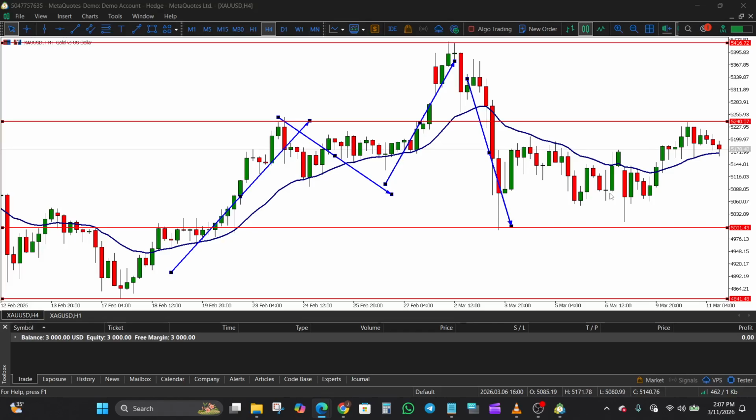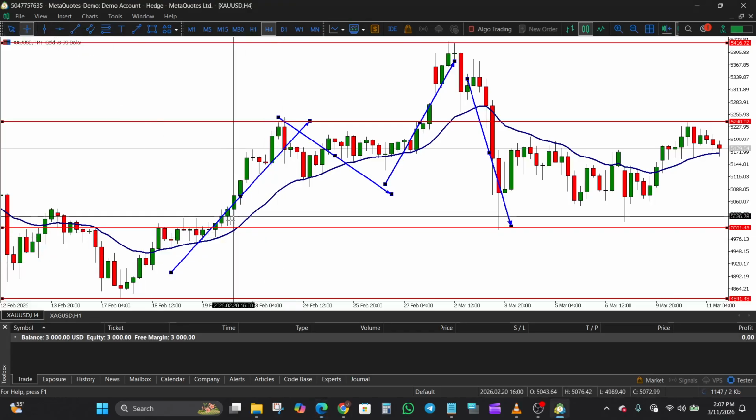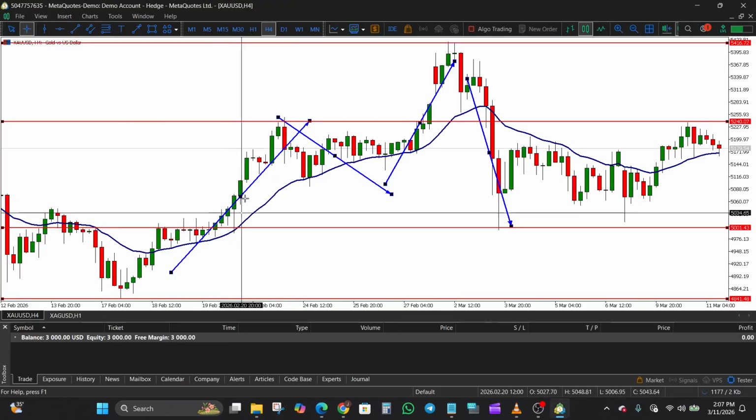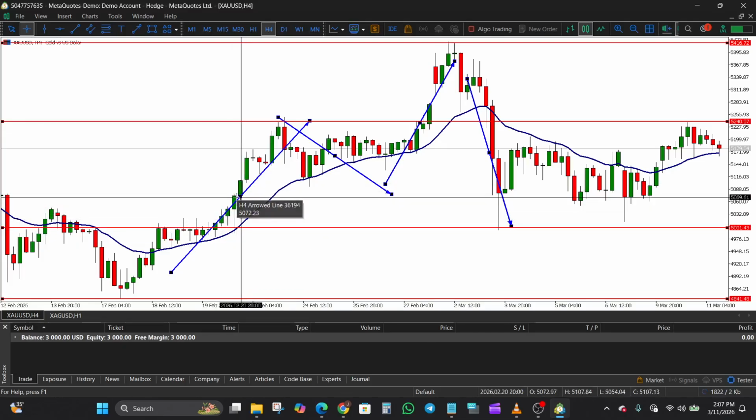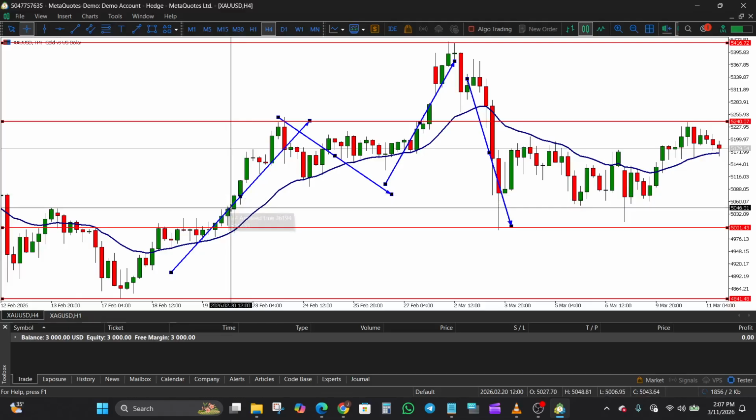So you have to protect yourself. You have to make sure that one trade does not ruin your account, right? That is the reason why you always have to set a point where the trade automatically closes if the market goes against you. That's what we call a stop loss, right? So if you are to enter a buy trade around here after you got this rejection, it means you're going to be entering around here, after this candle closed, okay?